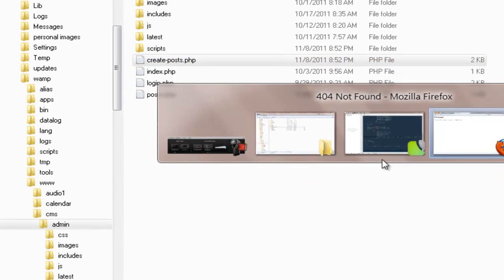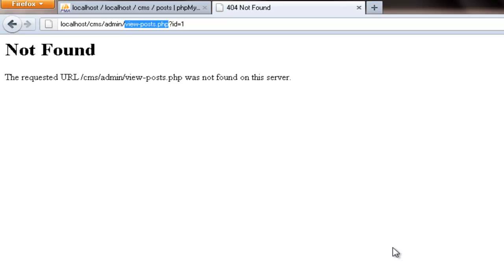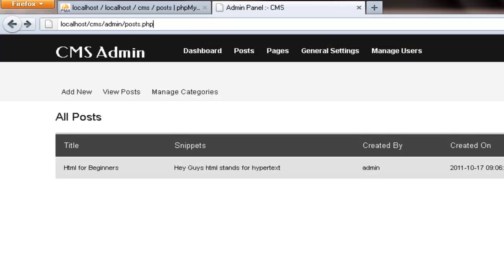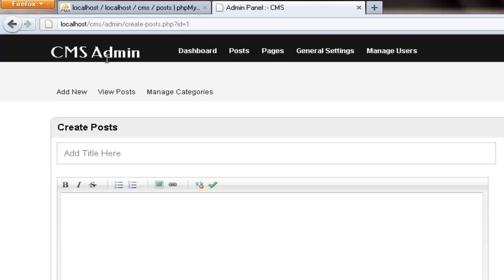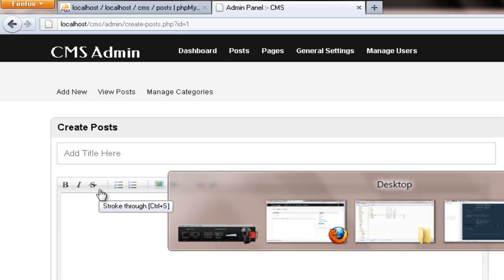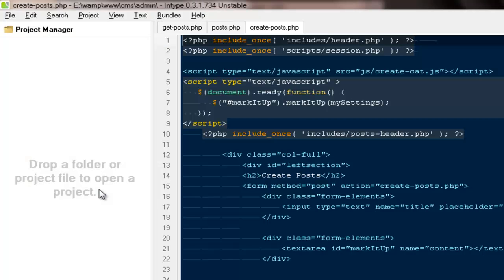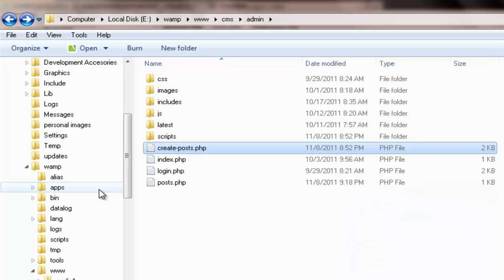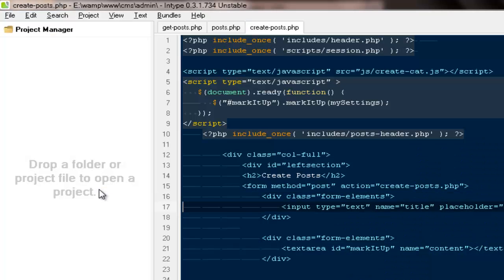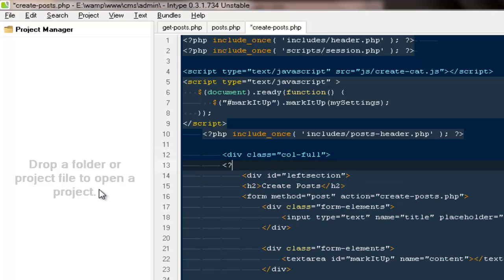Come back, refresh, go back probably. Now it says create post.php, and it will redirect us to this particular page. But we don't want to create any posts because we want to edit them. So I'm going to open my file create post.php, and here I'm going to write a very simple query.